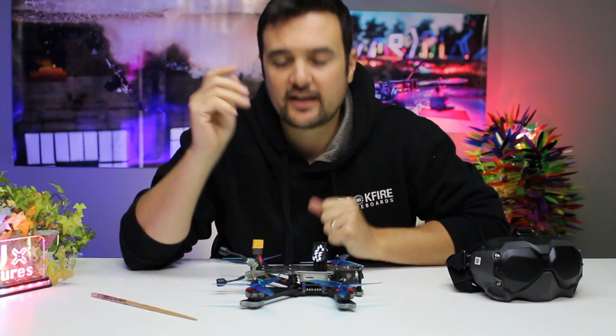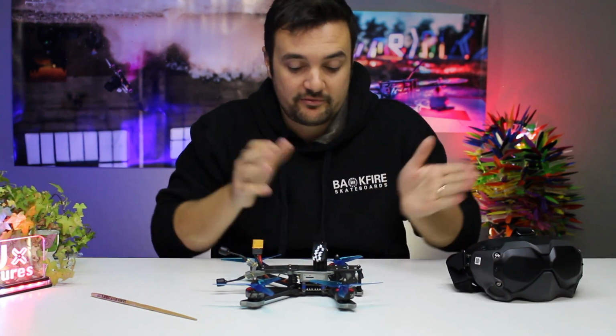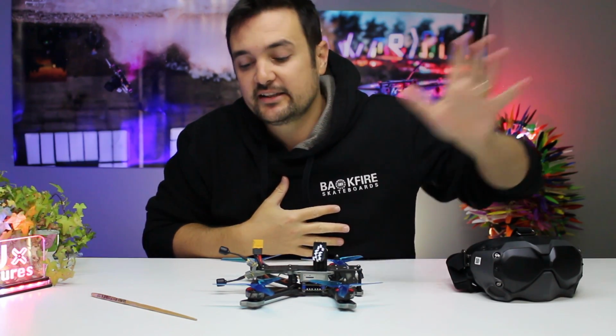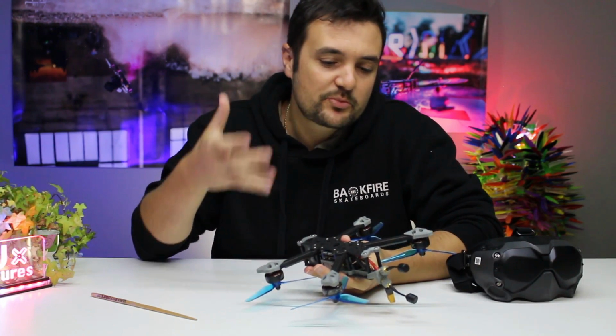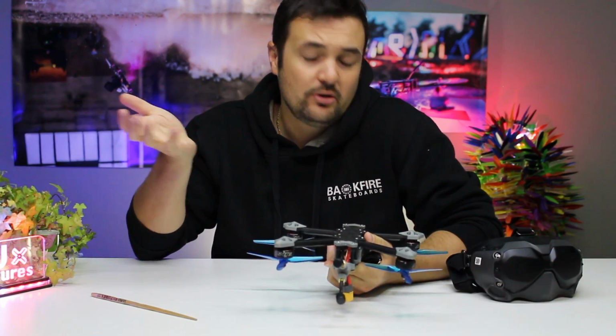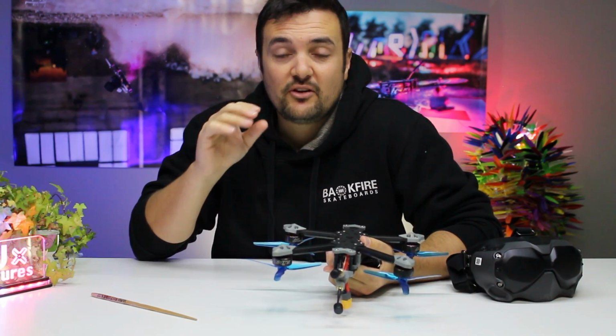I like the motors, I like the responsiveness, I like how much punch it's got, I like how much confidence I have when I'm flying around. I feel like I can really go long range. I like the TPU mounts. I love that it's dead cat style. It knows what it wants to be, and all in all, the one thing that I like the most is I am enjoying flying this thing so much.